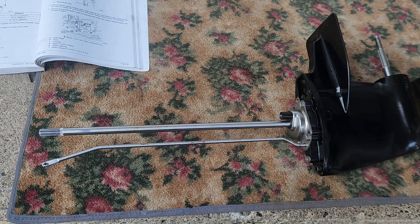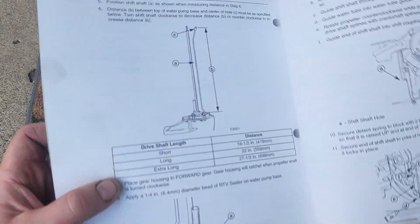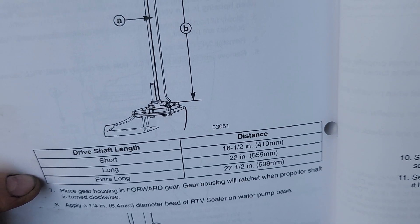I hope this helps somebody that is struggling with their shift. If you don't have this right, it won't shift correctly when you go to shift the actual motor with your shift handle. You'd be really frustrated — even if this is out a couple turns, sometimes it can make a difference. There's your measurements again. I hope this helps somebody who's looking for this information. It's kind of hard to find nowadays.